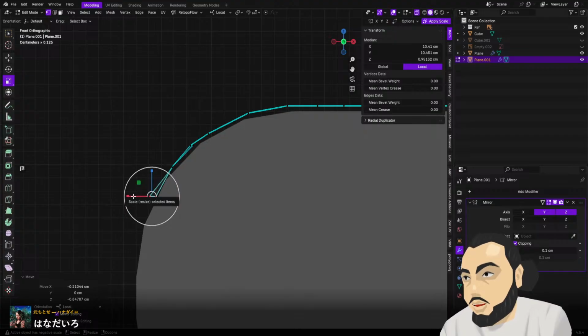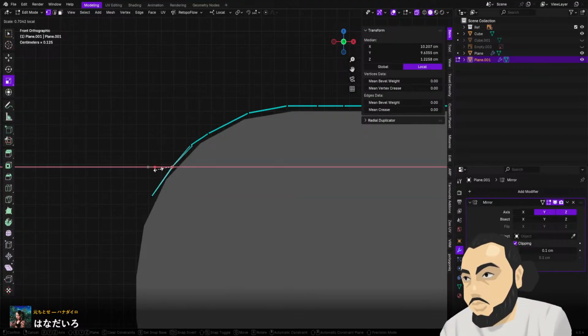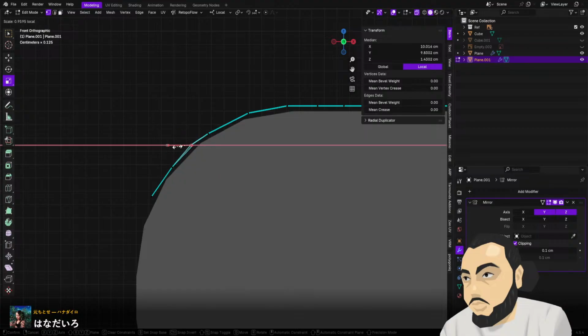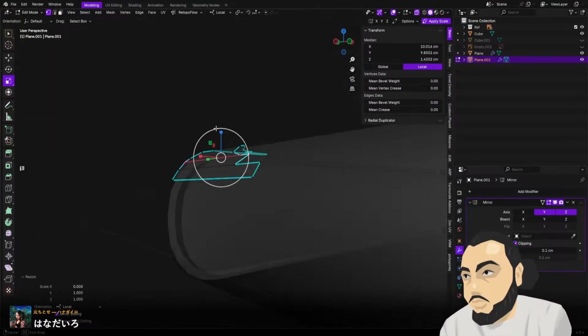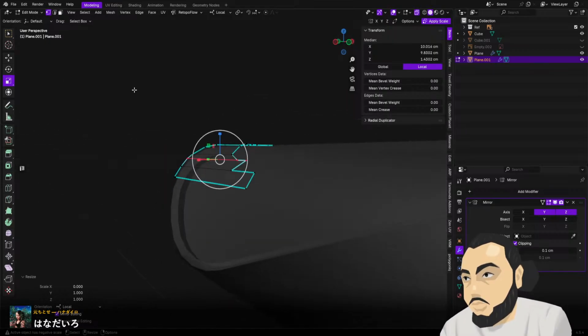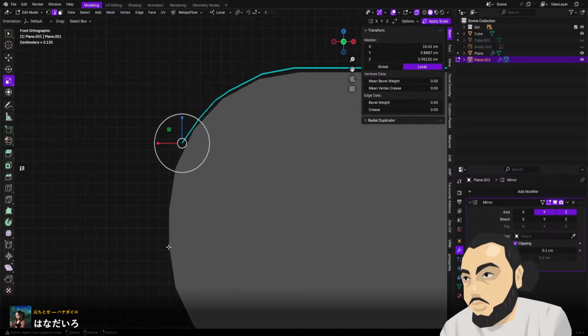Now I just need to do some cleanup like this. Yeah, that should be fine. Now I will need to do some extrusions to do the rest of the curvature. Actually, before I do that, let me move this out of the way just a bit. I should move up. Okay.